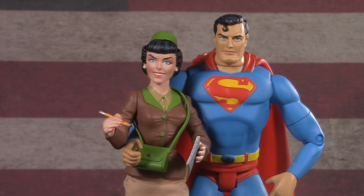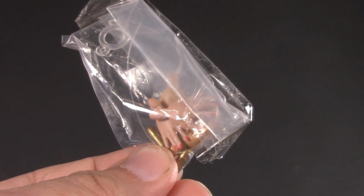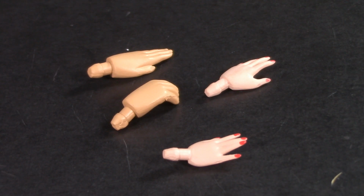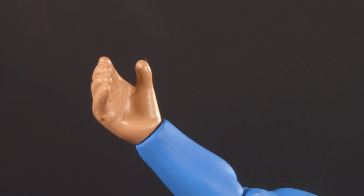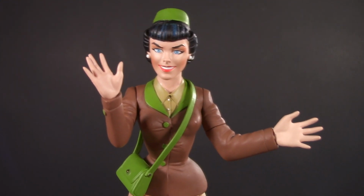For poseability, I'm giving Superman and Lois 1 whole point. Moving on to playability, and Superman and Lois come with a baggie of alternate parts. This includes alternate hands for Superman and Lois. Superman has a cradling Lois hand, and also a flying one, and Lois has a pair of woohoo hands.